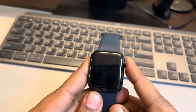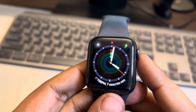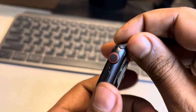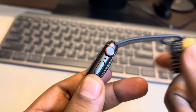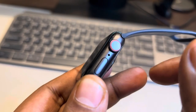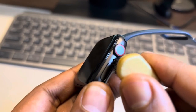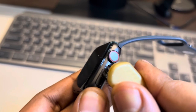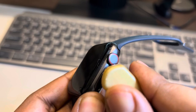If the microphone is not working on your Apple Watch, here's how to fix it. The first fix: go to the side where the digital crown exists on your Apple Watch. You will see a small hole there. Try to gently clean it with a brush, making sure the bristles go through this hole.